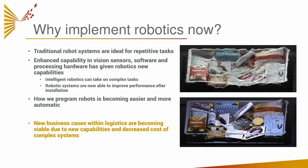and you can just see with the naked eye the huge difference, the variance that you have on the distinct edges, the coloration. You can really perceive with 3D vision today so much better than you could just a few years ago. So this, combined with more processing power and better software technology, those three things combined are really giving robotics the ability to do more complex tasks like piece picking, like picking those objects out of that bin one at a time and doing that reliably, not just getting most of it, but getting all of it, or getting exactly what you're looking for, identifying these things based on a digital model.